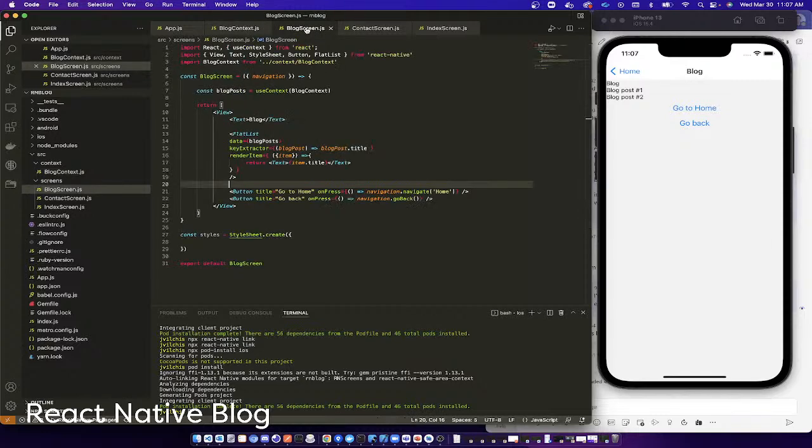After that, we brought in blog context, and we declare a blog post to use that context value of blog context from here. After that, we needed to list the items, and we use the flat list component in order to pass them through, in order to render out each individual item.